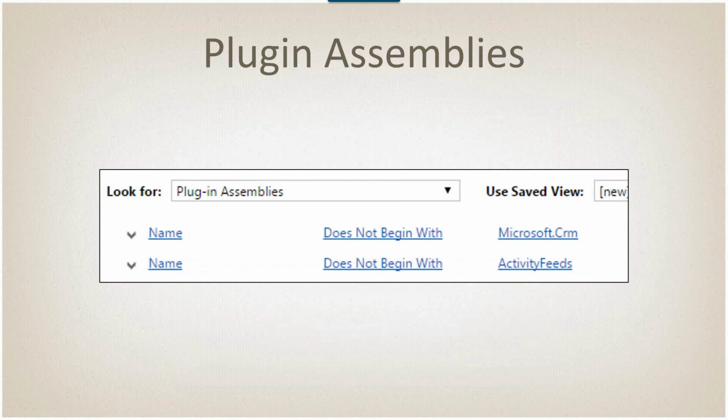When you pull out the plugin assemblies using Advanced Find, there are a couple of plugin assembly types that we need to ignore because they're totally useless to us; they're part of the system. Anything that begins with Microsoft.CRM or activity feeds can safely be ignored. This search criteria within Advanced Find will basically just show you things that you've added to the system yourself, and ignore the things that are part of CRM itself or an add-on like the activity feed. And as time goes by, Microsoft is trying to use their own solution model to deliver additional functionality, so this list may need to be modified at some point in the future.